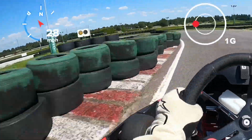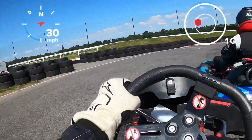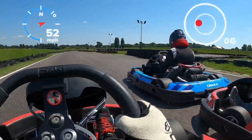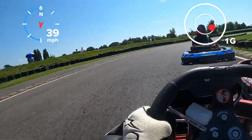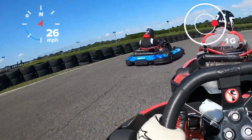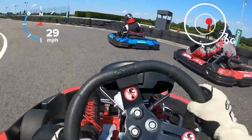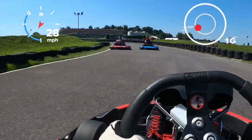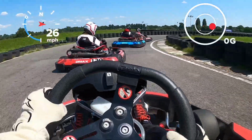As we make a slight mistake there, we go very wide. We're lucky to keep it out of the barrier, here comes Jacob Owen there. So you can see he's not taking the fastest line, but he was able to get in front of me. He was able to perform the block pass, and unfortunately, because we're on the left of two right-hand bends, we're going to lose one position there, or two positions now in total. And unfortunately, we look like we're about to lose another position. We get pinched narrow there. Now two of these guys, there's Liam Duffett there, who's just gone into the lead, and the other guy who's just overtaken us, they're lightweights.